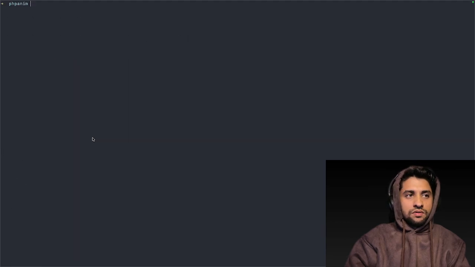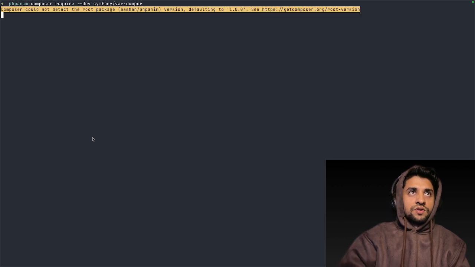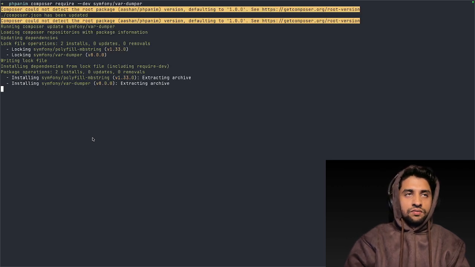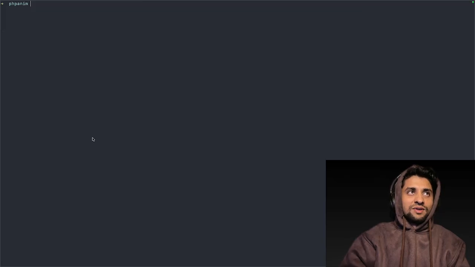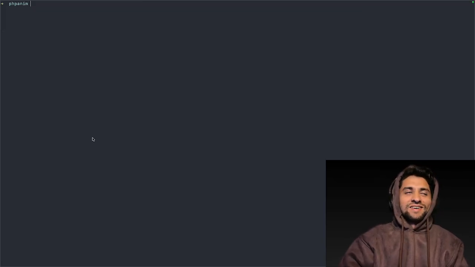Just so that we can easily render, maybe I'll add composer require --dev var-dumper, just so that I will have a relatively easy time debugging this entire thing.